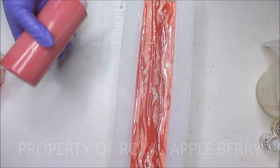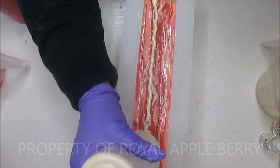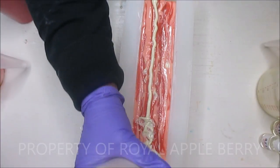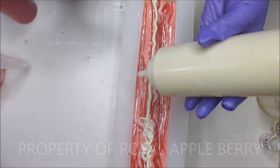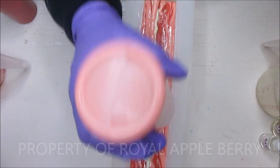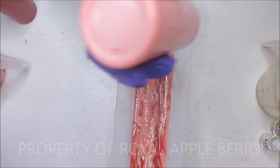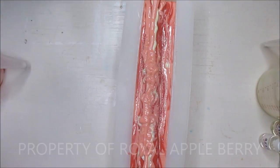And the white and pink play very nicely. It's just the white that thickened up, and that's because of the TD. Oddly enough, this doesn't even have any fragrance in it. I just have days where my TD behaves nicely and other days it doesn't. So, no big deal.